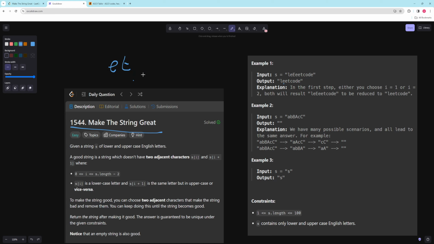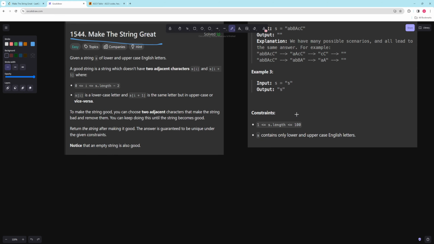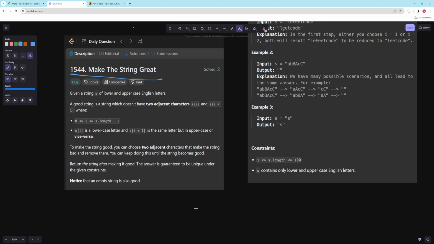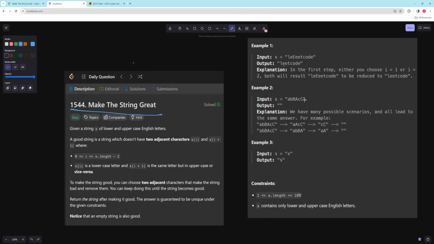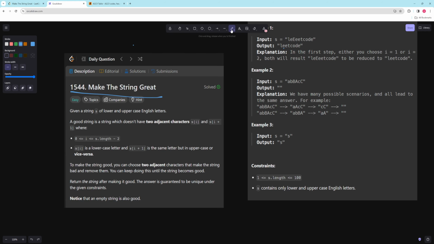So essentially, we can have a strategy of just we keep getting letters, and whenever we get two letters that are deletable, then we delete. But you can also have this case, so the letters won't always be right next to each other. So for example, if we have A, B, B, A, C, C. So after one deletion, we can delete this. But notice now that if we delete those, then the A and the A are next to each other, and we can delete those too. But they weren't next to each other to begin with. So you need some kind of data structure that will allow that. And the best thing for that is a stack.